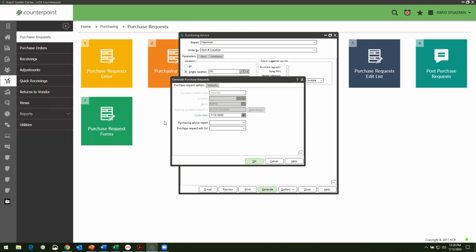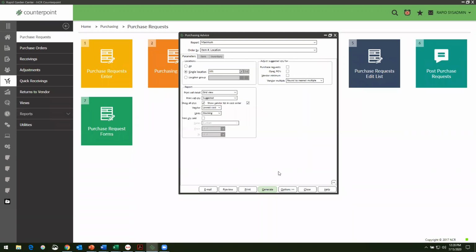That's going to be true for all of these versions of this report, that you can easily convert the report into a purchase request. Now, if you don't do purchase requests and purchase orders in your system, that's fine. It's still going to be very useful. Just print up the report, go online, and place that order with your supplier.